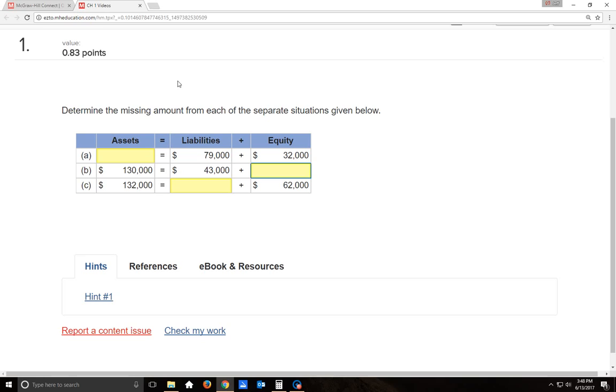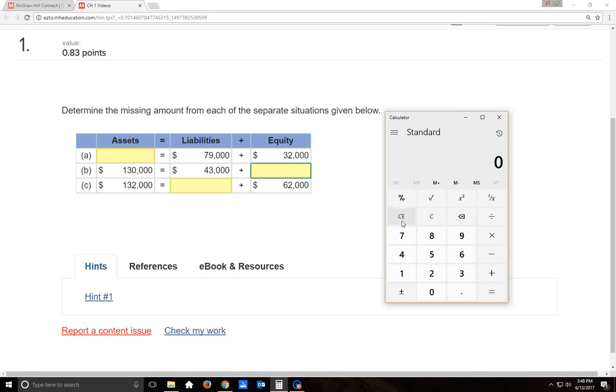Assets can be things like supplies, inventory, equipment, buildings. All of these things provide probable future economic benefit to a company. So for the balance sheet equation to be in balance at all times, the total of these assets must equal the total of the claims on these assets, or simply stated, assets must equal liabilities plus equity. Let's take a look at problem A.